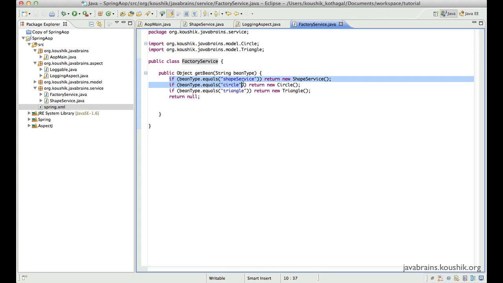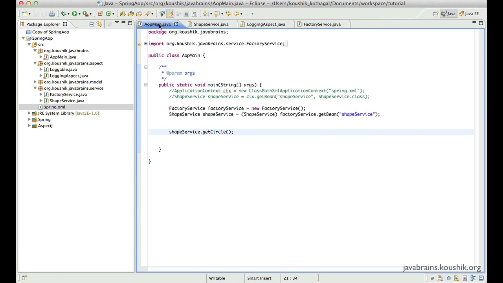You just have to move these instantiations and configurations to a separate file, and you have a pretty much full-fledged factory bean. Now, having implemented a factory service, we'll have a look at a primitive implementation of aspect-oriented programming here. Now, let's say I have a get circle as a target method, and I want a separate method, an aspect method, say, to be called whenever a get circle needs to be run. Now, how would I do that in my primitive implementation of a factory bean?